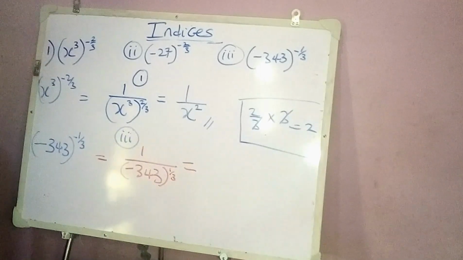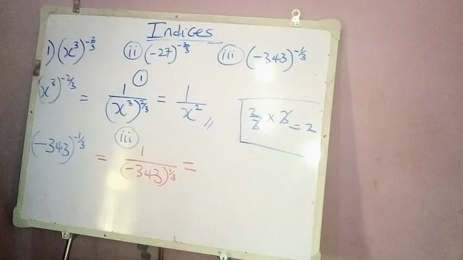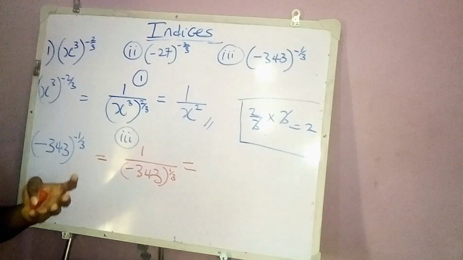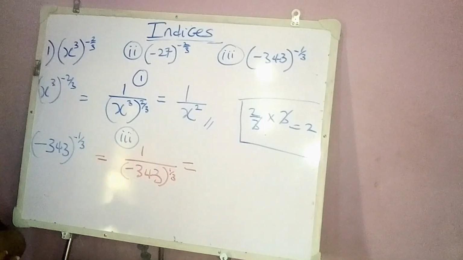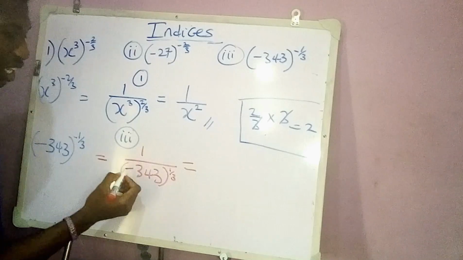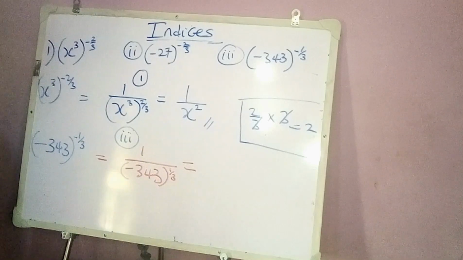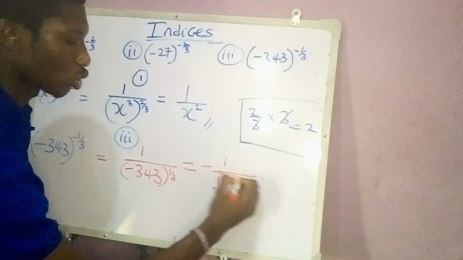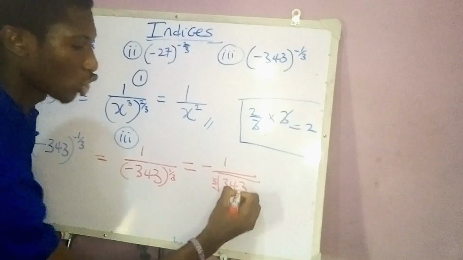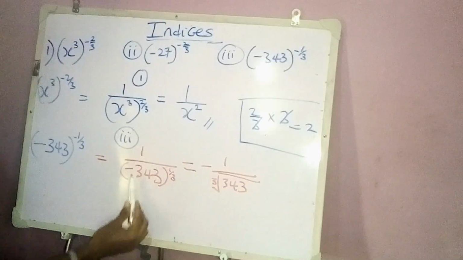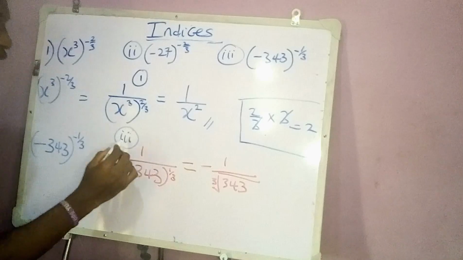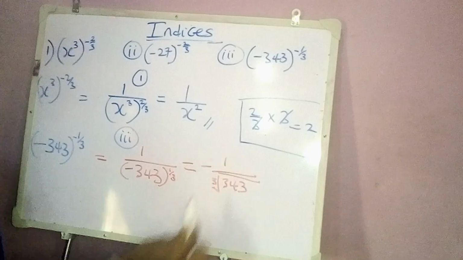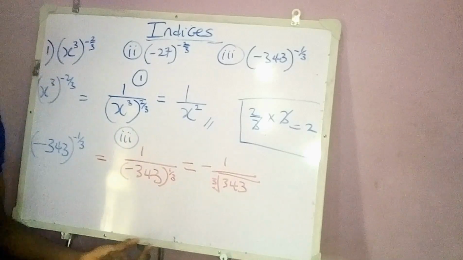Now, there cannot be a negative of roots. If you have the root of -1 in real numbers, not complex numbers, it is not logical. So what it therefore means is this negative, don't forget, is both for the numerator and the denominator. So it will be -1 all over the cube root of 343. Not that we remove the negative, but the negative will only affect this equation if the root were meant for the numerator only. The root, the negative is for both of them, so it does not affect only this. So we can write it as this.